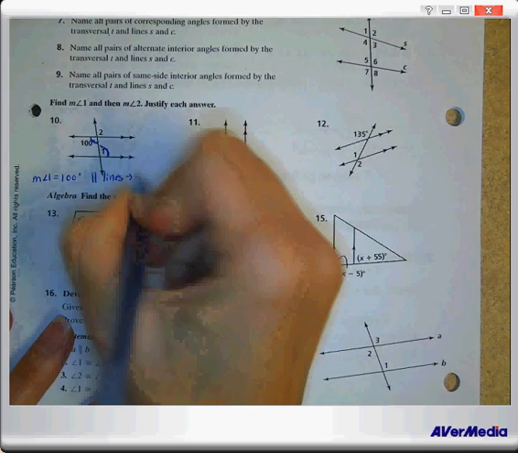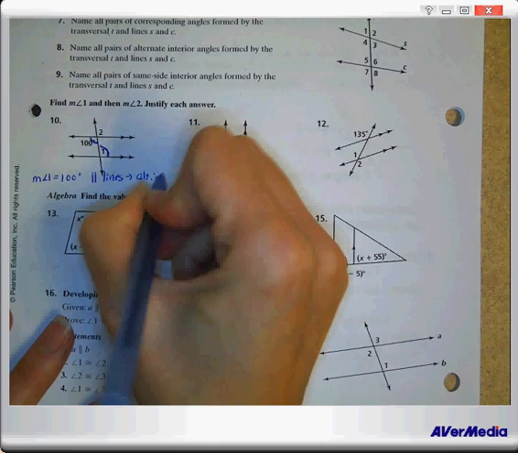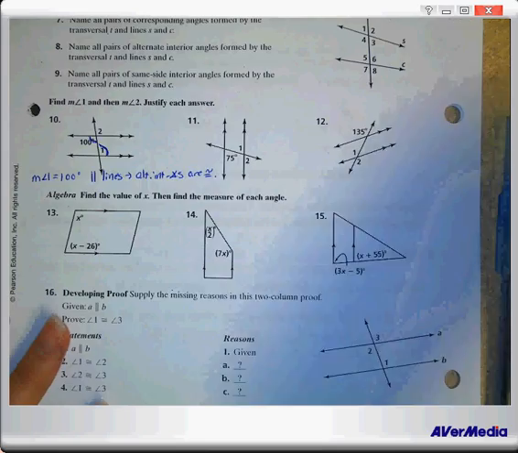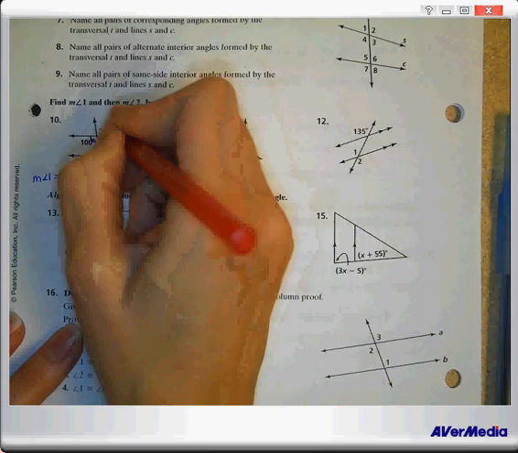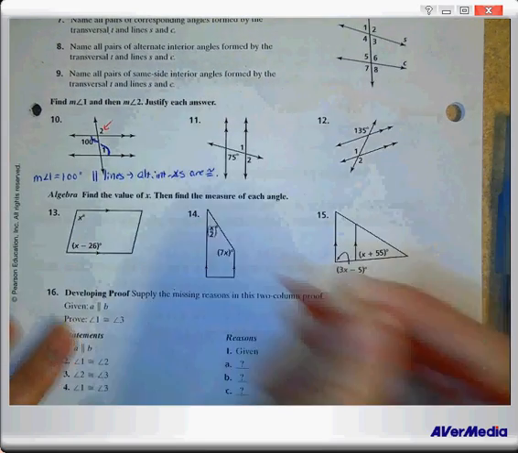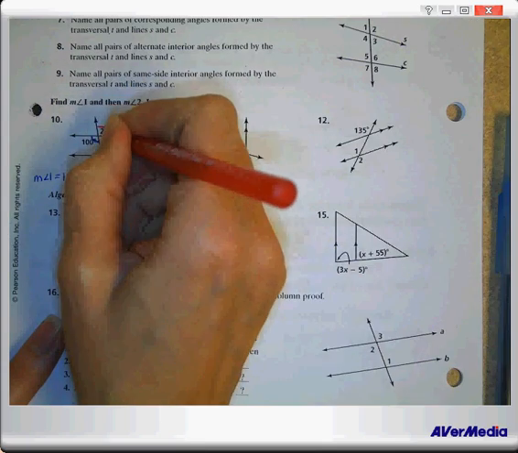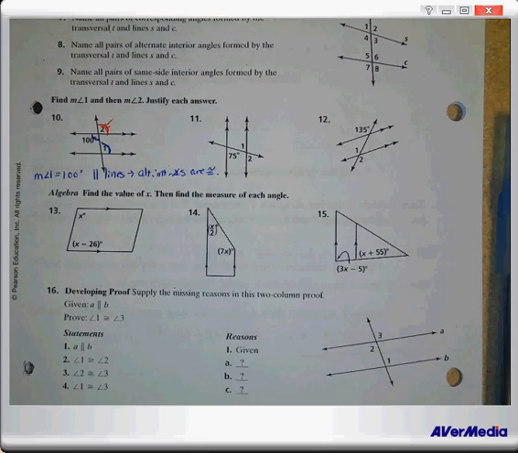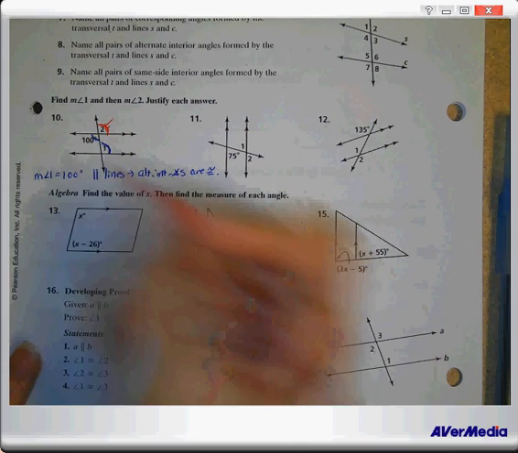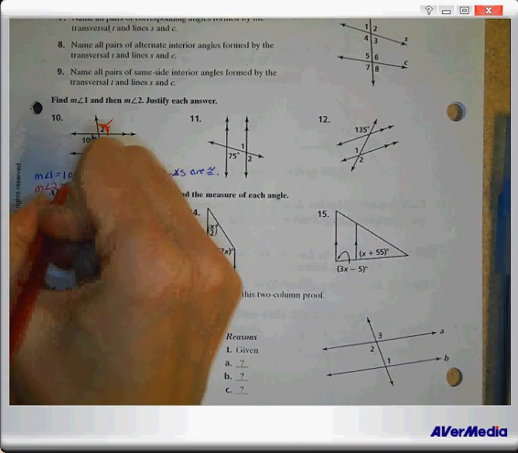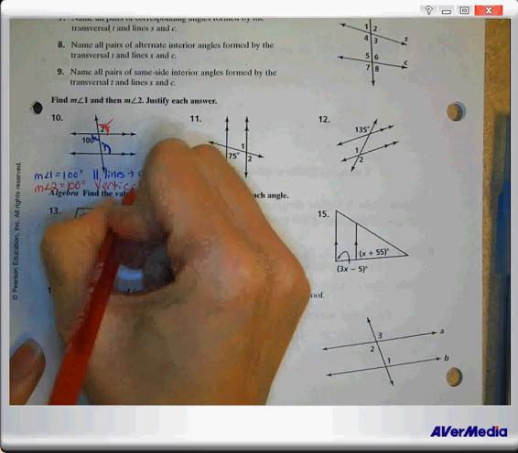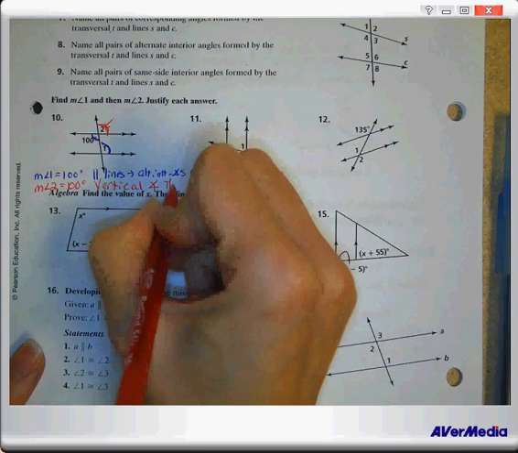Now, how about for the measure of angle 2? Now, here's the cool thing. Angle 2 has the same measure, so I'm going to use one arc as my 100-degree angle. But I'm not going to use parallel lines this time. That's actually a waste of time. Instead, for the measure of angle 2, I'm going to say it's 100 degrees because of the vertical angle theorem. That is still legal to use. As long as we've had it, it's true, we could justify it that way. So we want to keep that in mind.